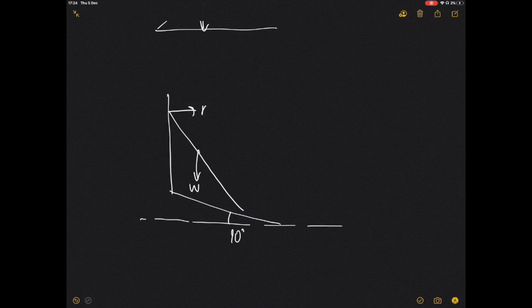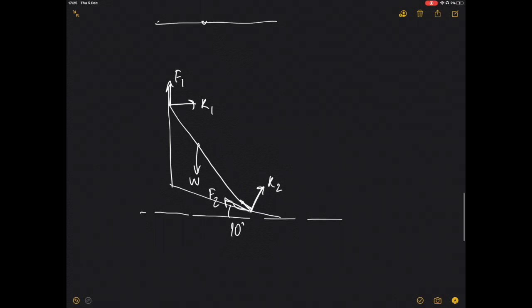So that means we have a reactive force here because it's pushing, and also we said that we have a resistive force on the wall, so that would be F1. And then on the bottom, we also have to have something stopping this moving because this is going to be a rough bottom as well. So that means we'd have a force which is here, which is F2. And of course, we're going to have a reacting force here, so we're going to call that R2.